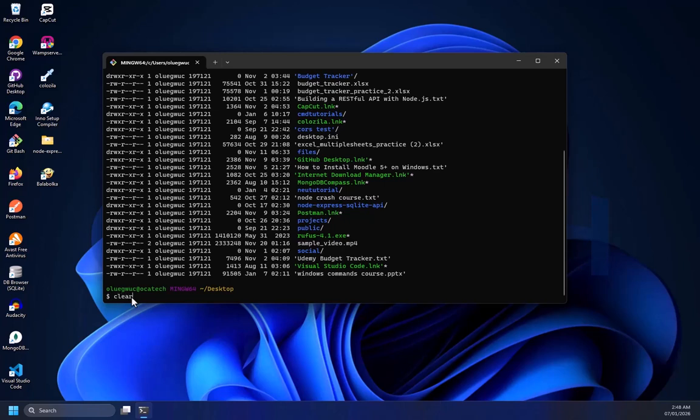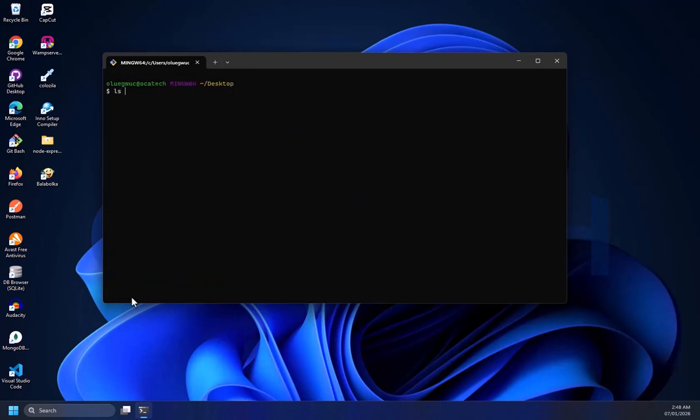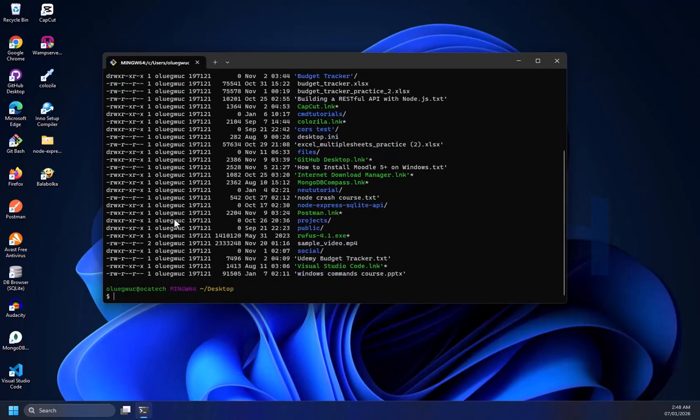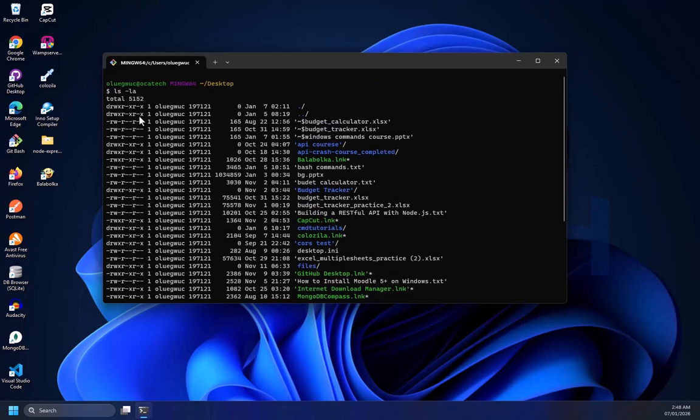If I do ls -la, you can also change the order and get the same result, like this. You need to read the documentation to know the one that you need. The order doesn't matter. When you read the documentation, you are going to know the flag where the order doesn't matter. Just like this one, you can interchange the order and still get the same result. That is the function of ls, guys, to list files and directories that are available in the particular directory.